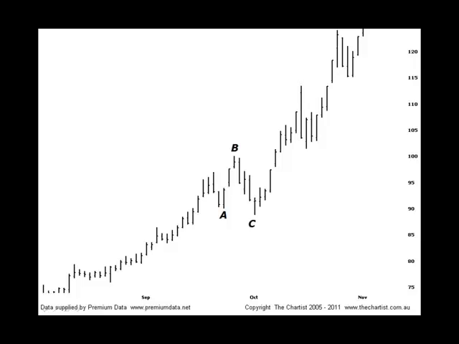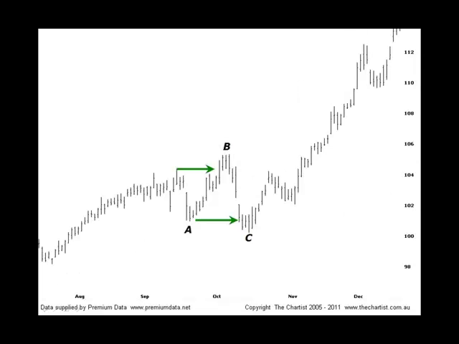Now we're not going to go that deep in it tonight, but basically when you see WXYZ, it's an ABC plus an ABC and possibly plus a third ABC, but rarely do you see a third ABC. So here's another running flat pattern. Again, textbook: we've got an impulse up, down to the wave A, up to the wave B that makes a new high, impulse down to the wave C, just takes out the lows. Now notice in here we start seeing some high closes in the pattern and off we go to the upside.